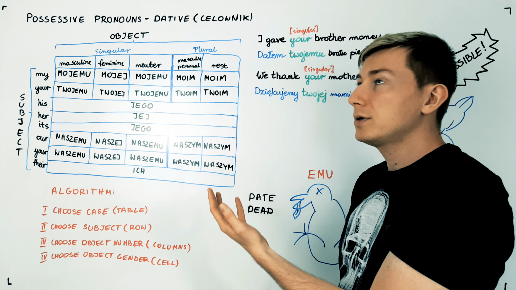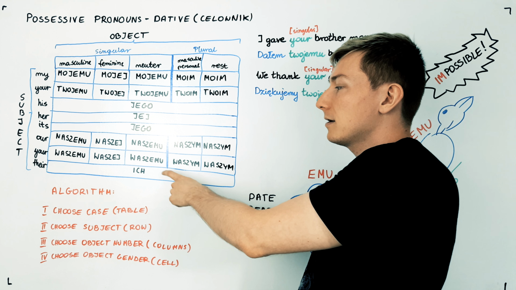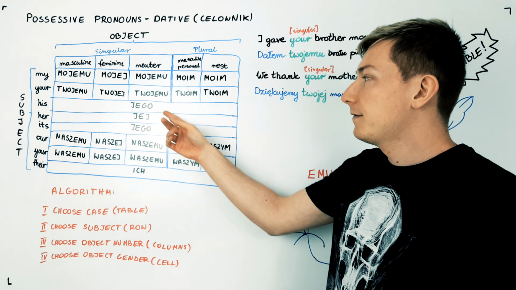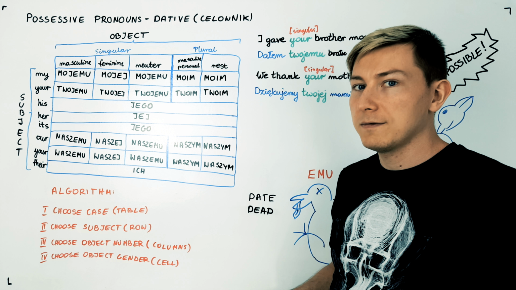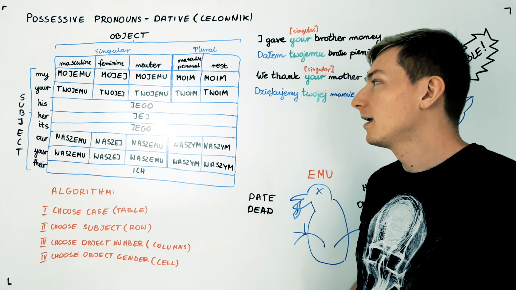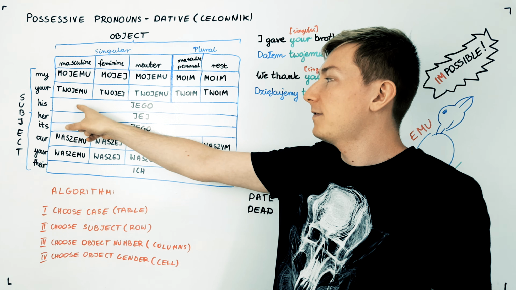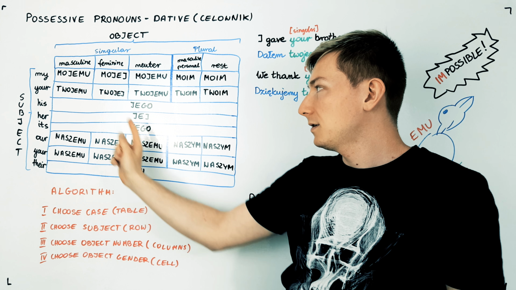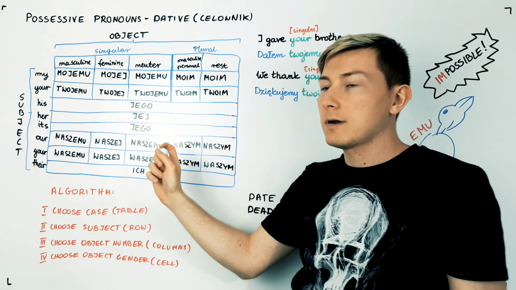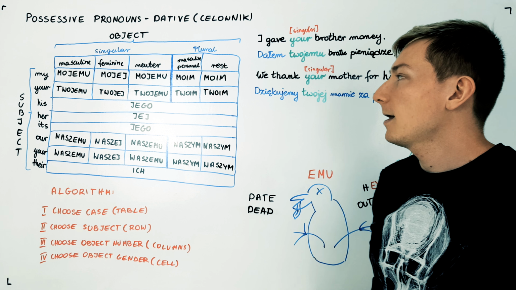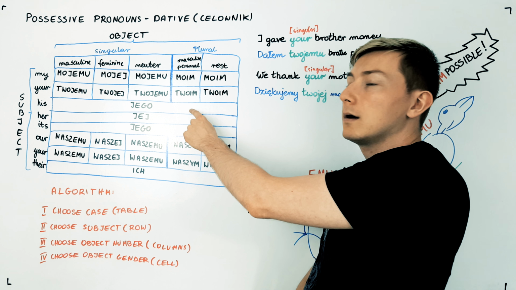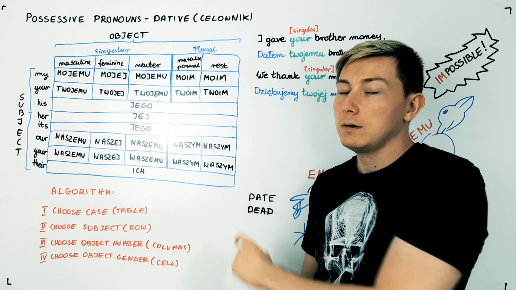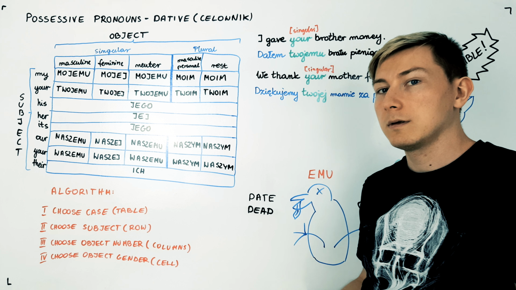Okay. So let's see how we can simplify this table. Firstly, as I said in the previous video, the third person singular and plural is always the same in all cases, so you don't have to learn the third person for each case. You have to learn it only once. Then the first and the third column of this table is the same. So as you can see, you don't have to learn two different columns, they are the same. Another thing, the plural columns are also the same. So you have to learn only one form for the plural object.